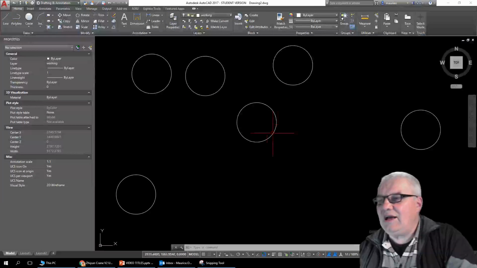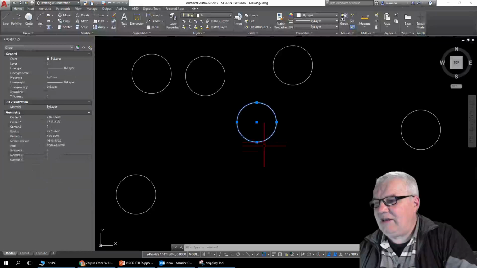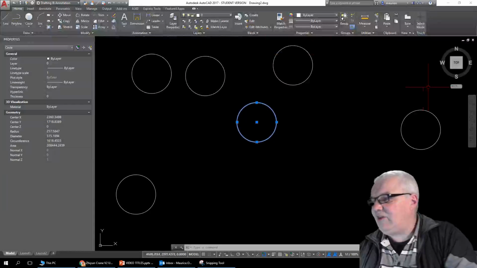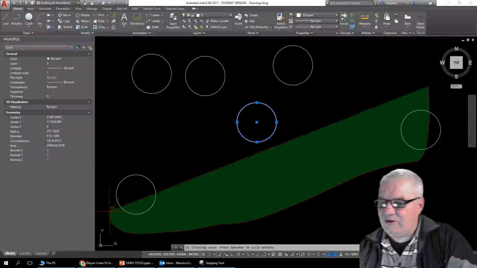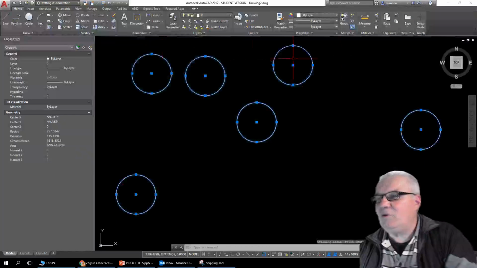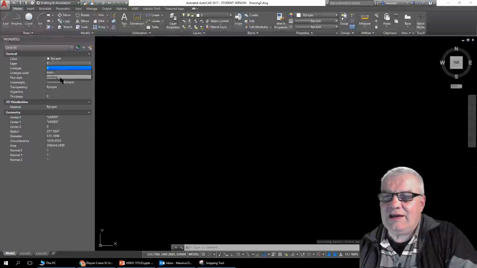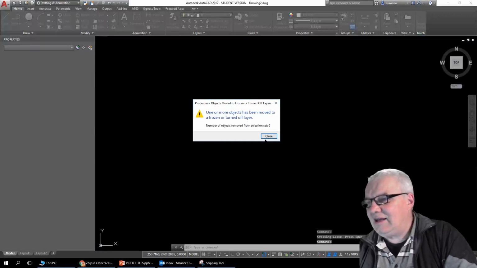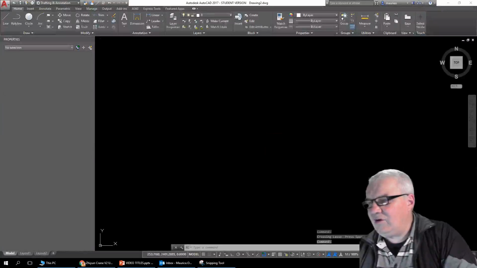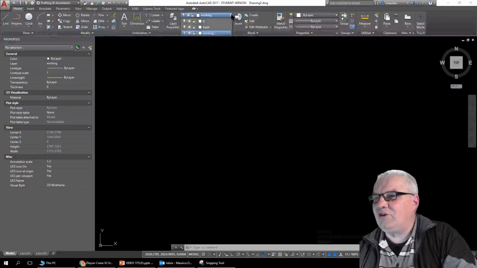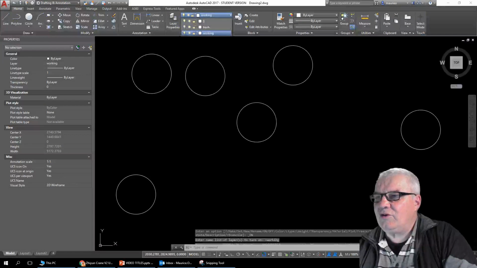Alright, so what we can do here is we can see that these are all in layer 0. So let's select them all, and we'll put them in the working layer. The working layer's been turned off, I'll just turn that on.